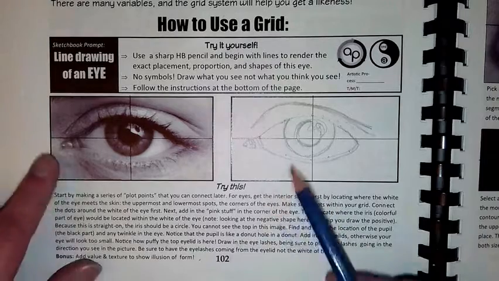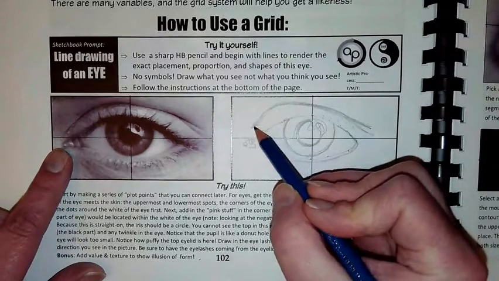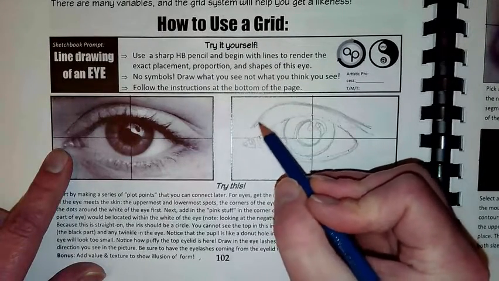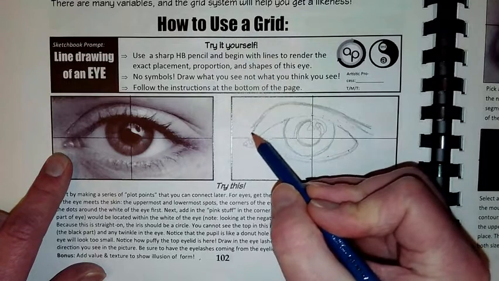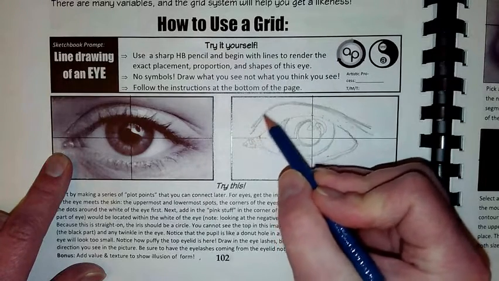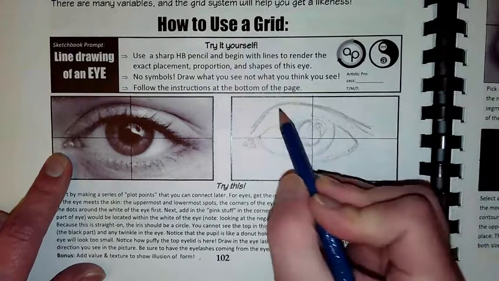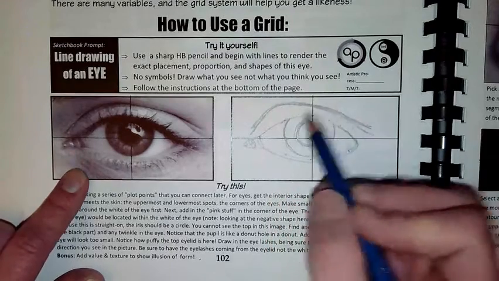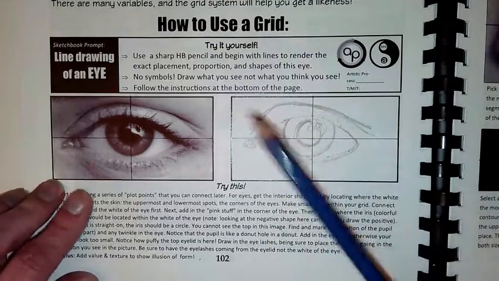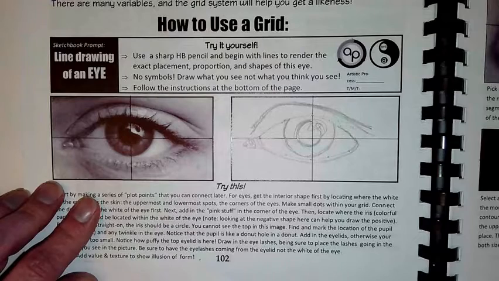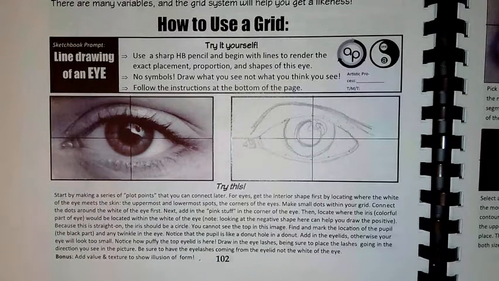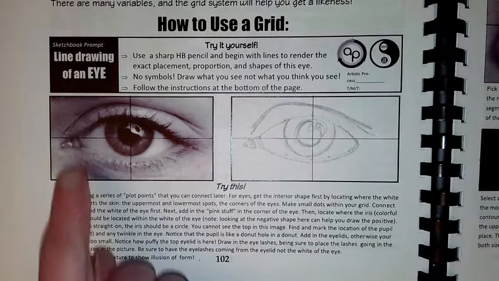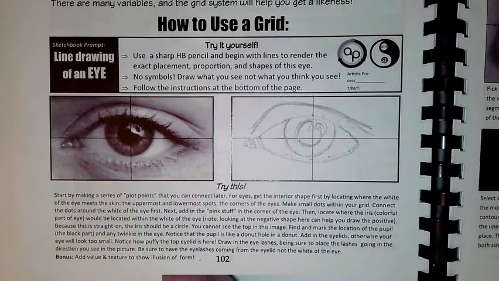So I'm just going to double check my measurements here. That feels, even though it's puffy, that feels a little too puffy right there. I feel like this needs to come down and in just a little there. All right, so I'm going to start giving myself some value all the way around, and probably going to do a speed draw here just to make things go a little bit faster for all of you who are watching. Then I'll slow things down again when I get to the eyelashes so I can talk my way through those.